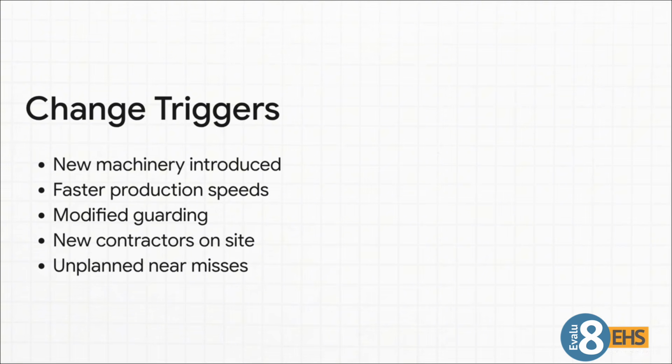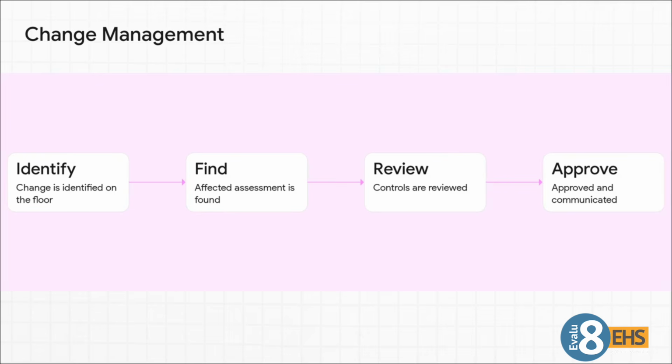Imagine a maintenance engineer arrives to work on a machine, but discovers the neighboring production line is unexpectedly still running. A static document can't help them there at all. But a dynamic point-of-work system allows them to assess that immediate change efficiently and safely. Let's see how this builds when we look at the workflow.